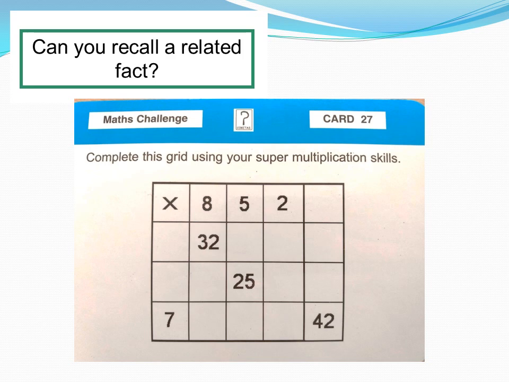We could look at 25 next. If you go up the column from 25, we know that one of its factors is 5. So you have to go all the way to the left hand column to put the other factor. 5 times what is 25? See if you can fill all of that grid in. Sometimes you need to put the factor in, and sometimes you need to put the product in, the multiple of those 2 factors. Pause this video while you complete that in your books, please.